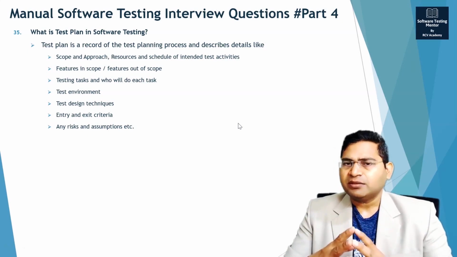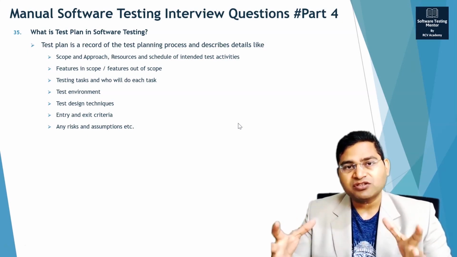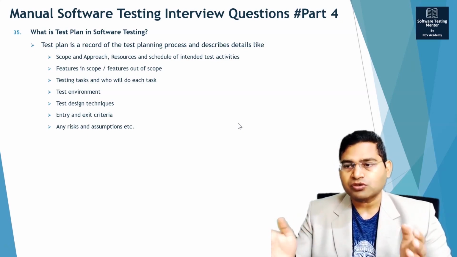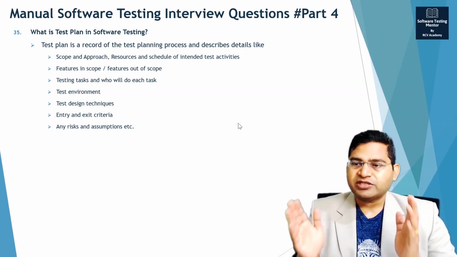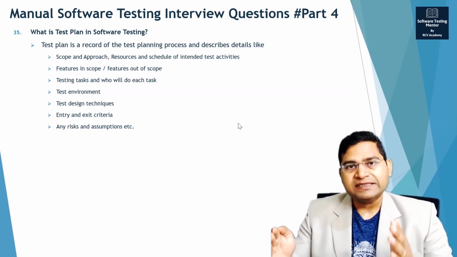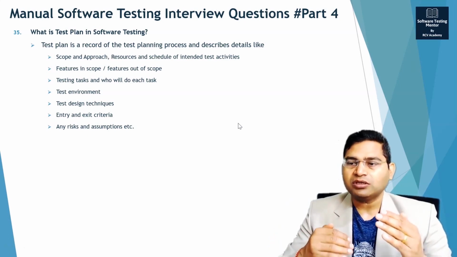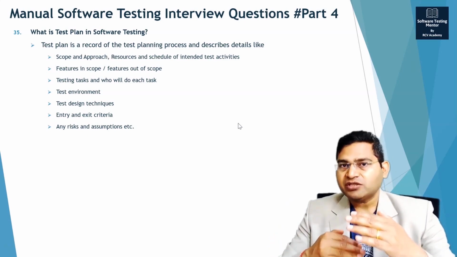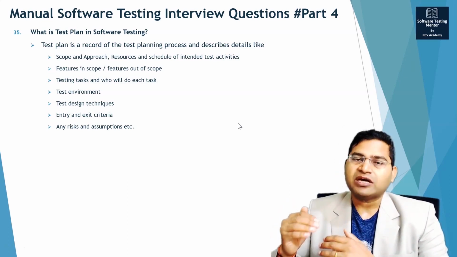And a test plan has some basic attributes and basic fields. Basically what you need to define there is the actual scope and approach. Okay, so scope is important, right? So if you have a 3 months release, you need to specify what you are going to test in that particular 3 months. What is in scope? You can't test anything and everything, right? So you need to see what requirements are there, and based on those requirements, this is what is in scope. This is what we are going to test.